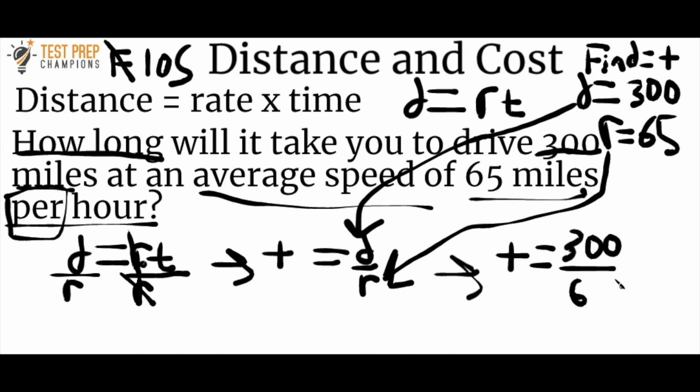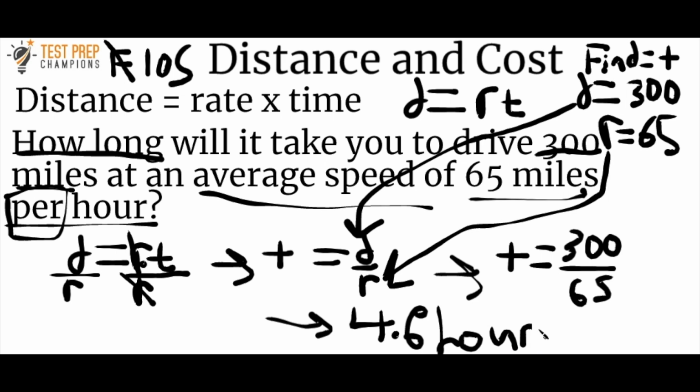And if we just throw this in our calculator, what we find out is that we're going to get about 4.6. So 300 divided by 65 is about 4.6, and the unit here is hours. So the answer here is 4.6 hours, give or take, because it depends how you would round this, but the answer should be about 4.6 hours if you do that in your calculator. And that's how you would solve for the time in this situation.